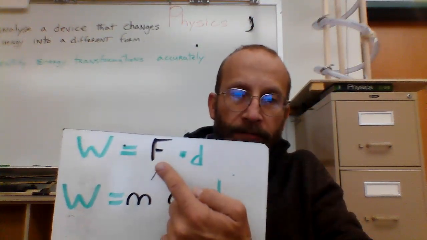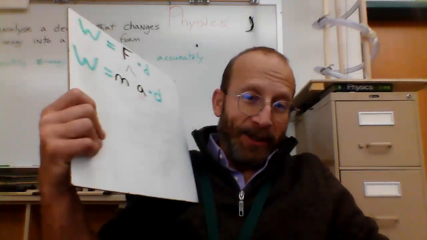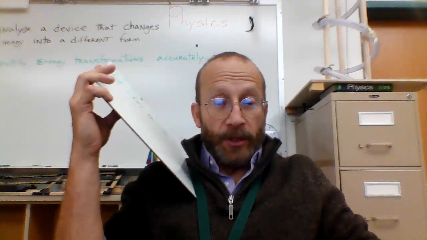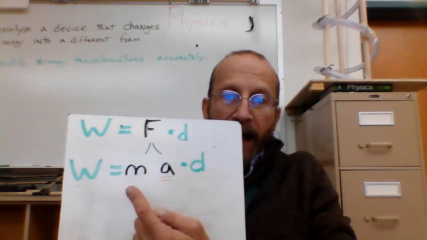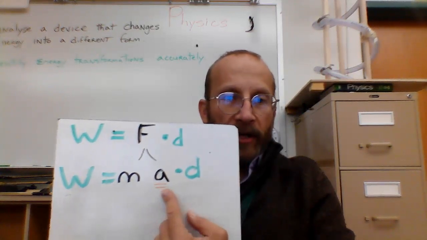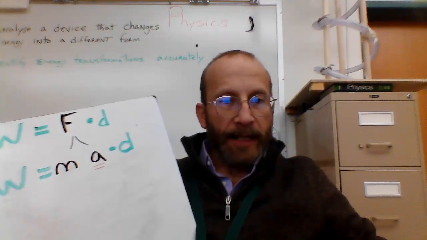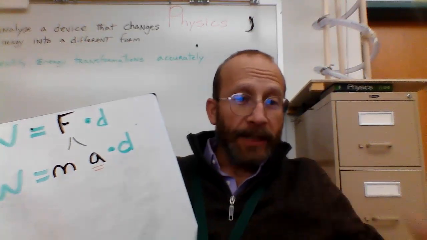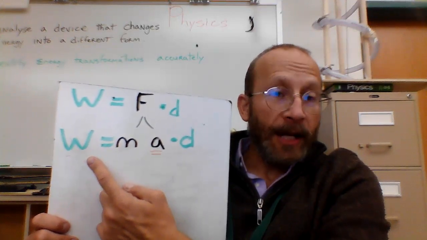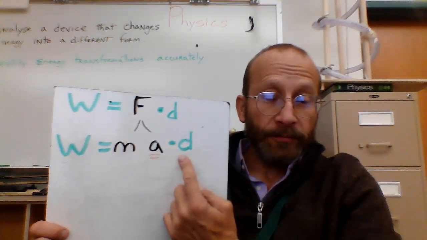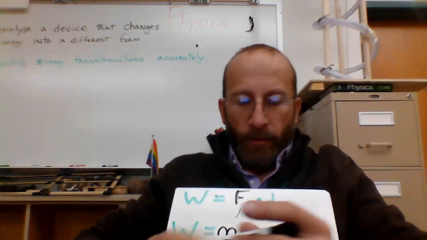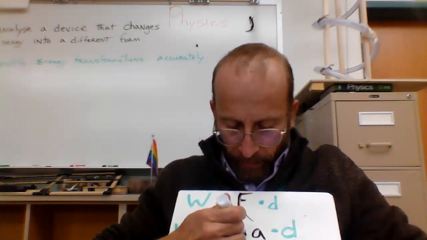Now, a force, you know from the notes, or at least that has been introduced to you as a new science concept. We measure forces in newtons. A force is a mass times an acceleration. So actually, to calculate work, you need a mass times an acceleration times distance. The cheesy way I tell students to remember this is pretend you don't like work, and it makes you mad. So to calculate work, you need to have these 3 variables, and you just multiply them by each other. There should be a little multiply right there.